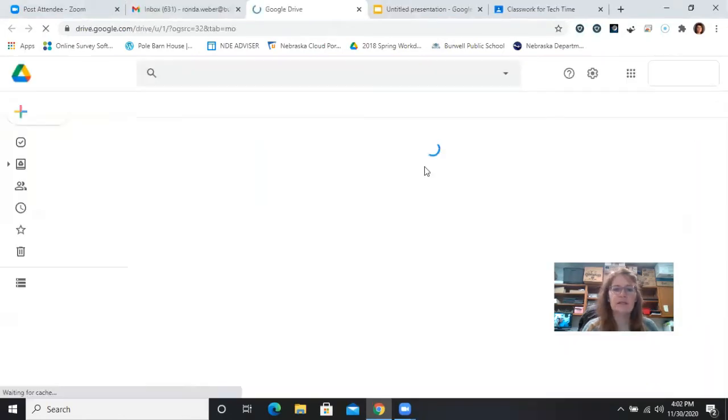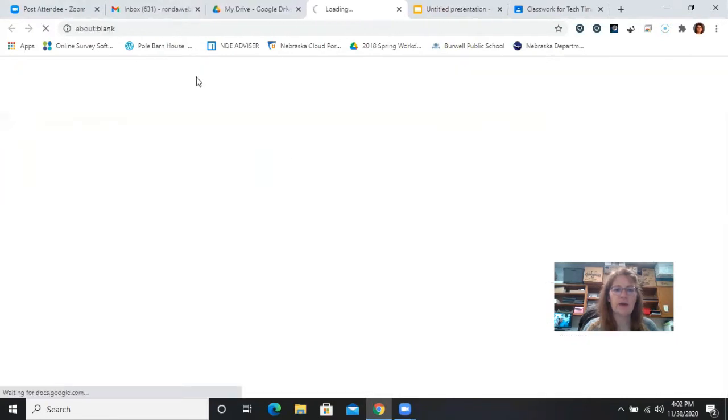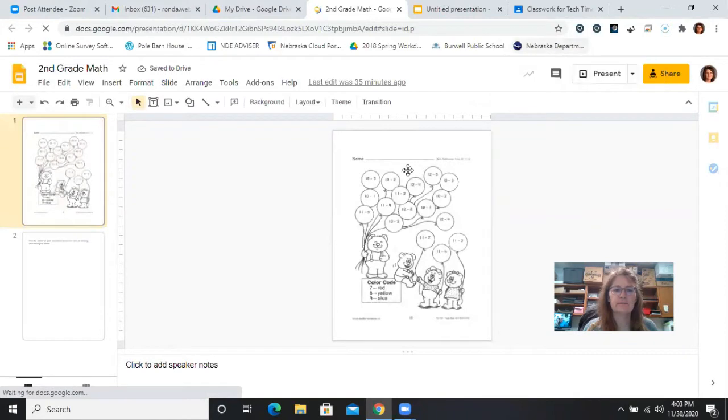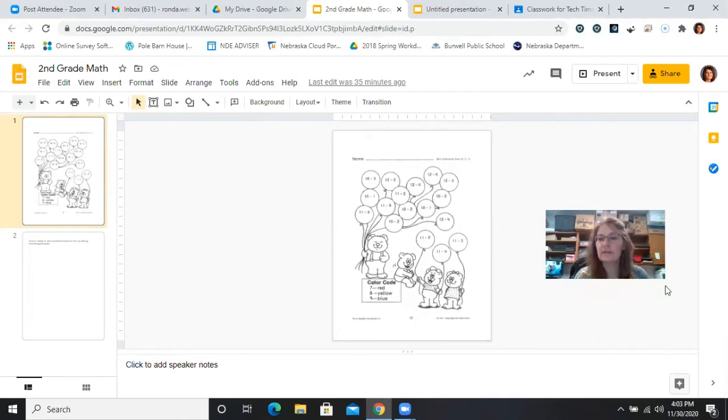I had Mason, my trusty TA, do a little second grade math worksheet. So this is what I did. On the first screen, I just did a blank worksheet, which probably you're going to have already sent home with them in a packet or something like that, or in a homework assignment. So they should have it at home.